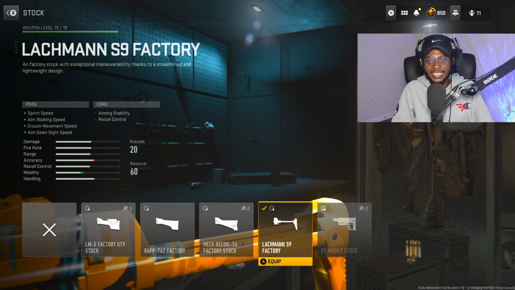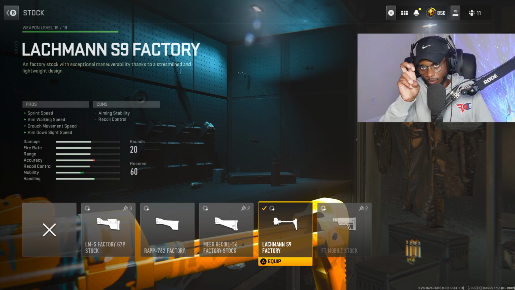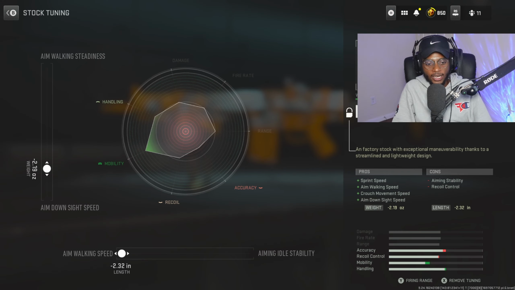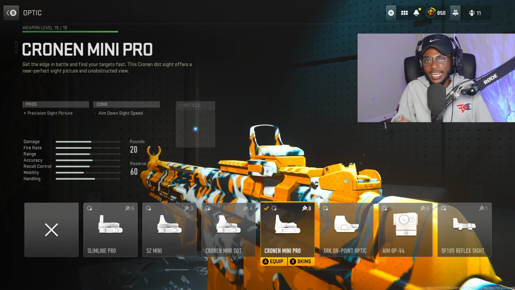Now, we are going to utilize a stock. We're actually going to take the LACHMANN sub stock and slap it on the 762, giving us increased sprint to fire speed. We're going to get aim down sight speed, aim walking speed, and crouch movement speed. Overall, a great attachment on this battle rifle, assault rifle, whatever you want to call it, so you can use it a little bit more aggressively. Now, for the tuning, we are going to be increasing more aim walking speed at -2.32 and aim down sight speed at -2.19.